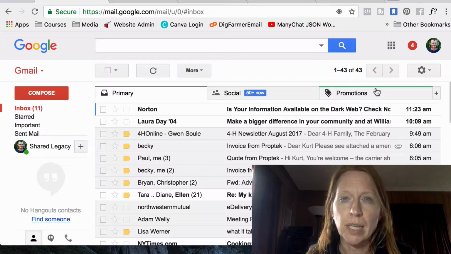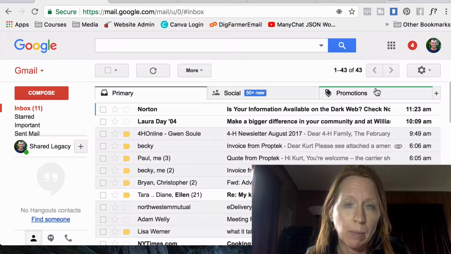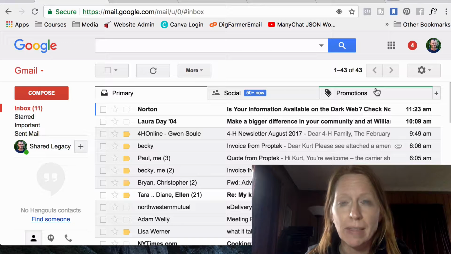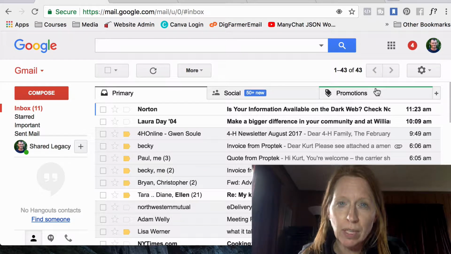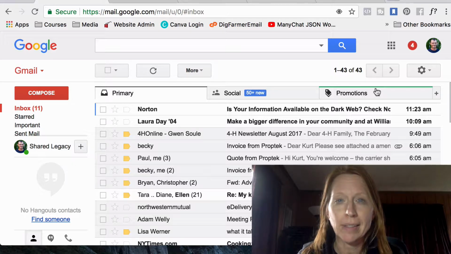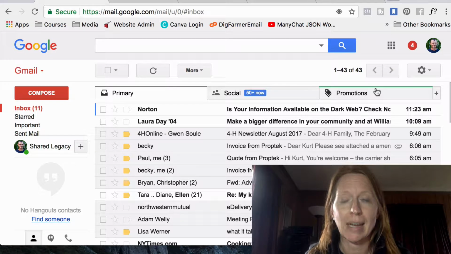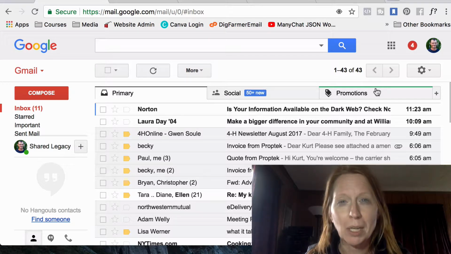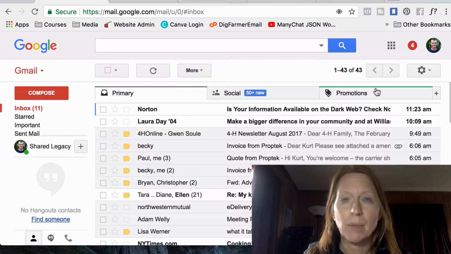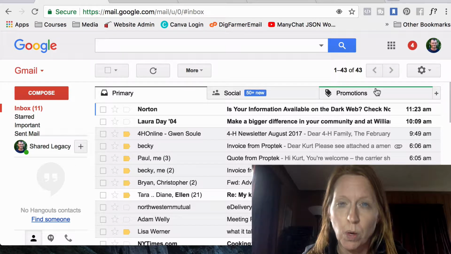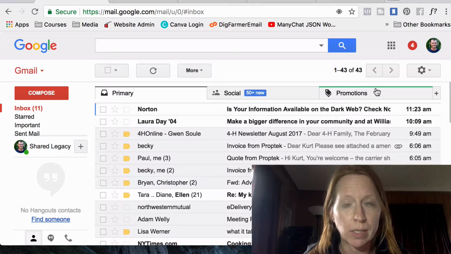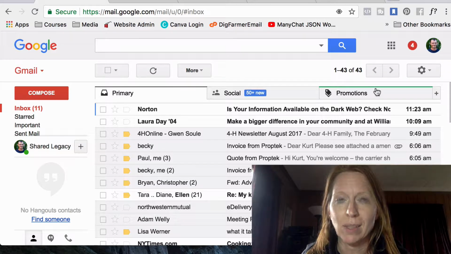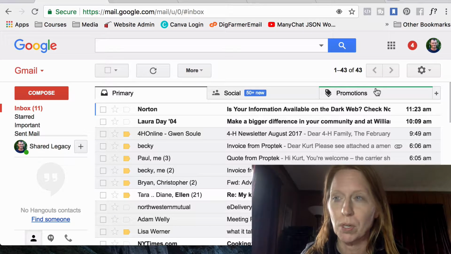For me, email is the primary way that I communicate with my audience, so I try to explain that on the front end a lot, and I tell them, hey, if you miss out on opportunities, it's because you're not opening your emails. I can talk to you on Facebook and on social media, but if you're not checking your email, there's no way that I can call every single one of you. So trying to set that expectation early on in some of those drip campaigns, when they first sign up, is also important.